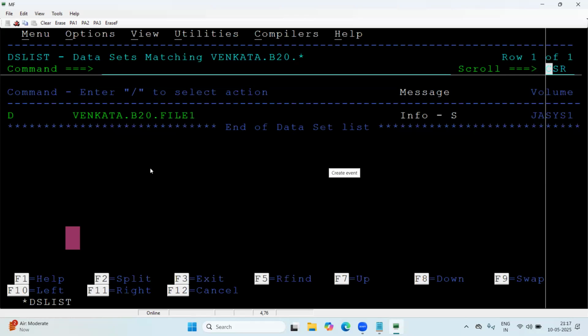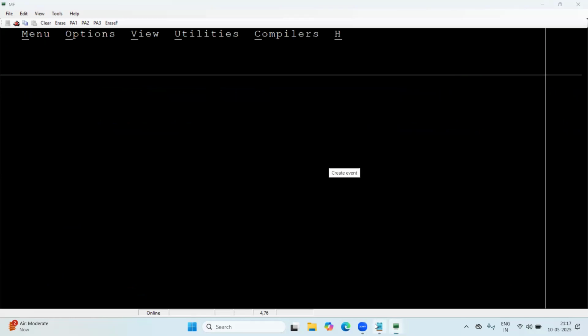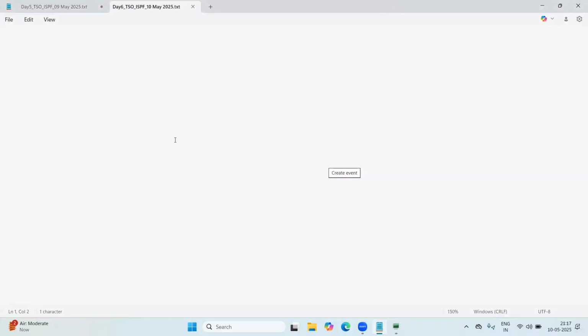So today I will explain how we can insert the data. I'll create one more file as per this layout: customer number 5 bytes, customer name 10 bytes, customer address 10 bytes. So 5, 10, 10, 25 is the record length.